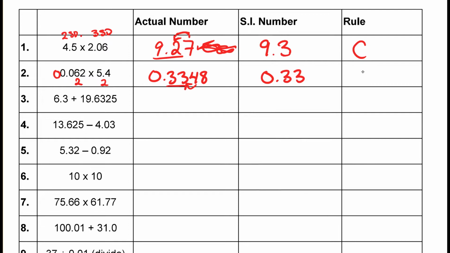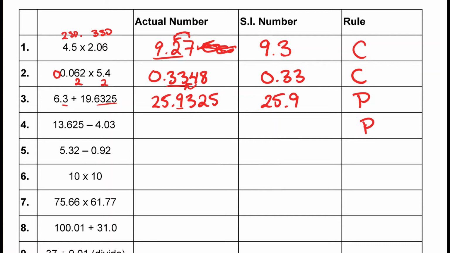Okay, moving on. That was the certainty rule. Moving on, addition or subtraction, that's the precision rule. Round to the least number of significant decimal places. 1 decimal place, 4 decimal places. So we got to round to 1 decimal place. It's 25.9325. So here's my decimal place. The next digit over is a 3. I don't round it up. 25.9. Perfect. Next one, addition and subtraction.